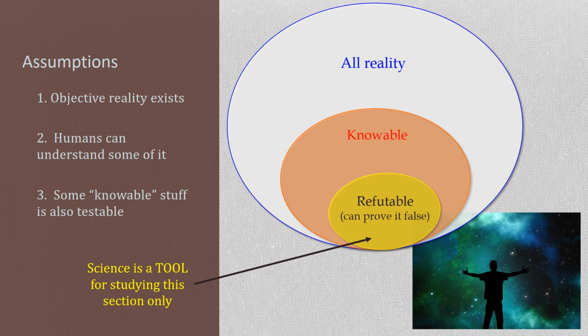And as you might imagine, as technology improves, this circle expands. An example of the expansion of this testable, refutable part of knowable reality is the invention of, say, a microscope. Before microscopes, people may have had ideas about tiny, tiny creatures, but they couldn't see them, they couldn't observe them. And once microscopes were invented, then all of a sudden this tiny micro world of observation opened up. And then scientists could design tests and could study these microorganisms, and so the bubble expanded.